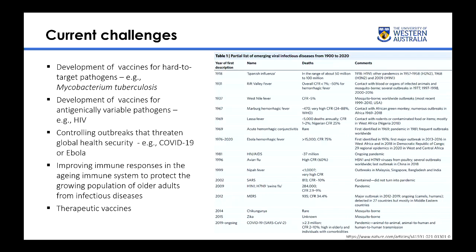Here, when we're talking about outbreaks and threats to global security, is just looking at emerging viral infections and the impact of some of those viral infections, from the Spanish influenza to COVID now. And you can see case fatality rates here, some very interesting comments, so have a look through. And some are extremely difficult to control because they are zoonoses as well, so it's another facet of developing a vaccine. It doesn't have a dead end.